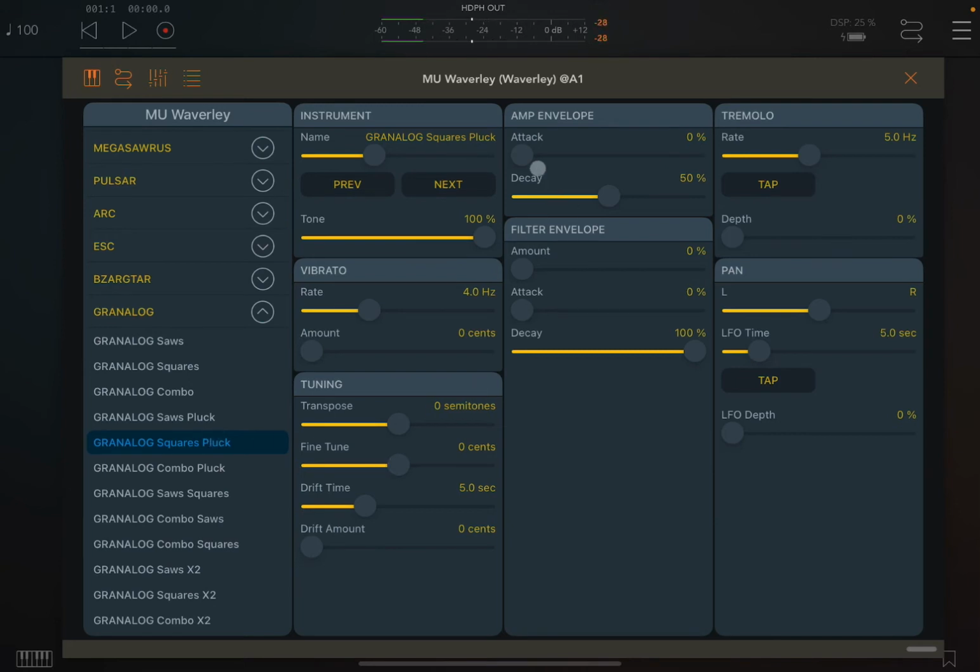So just out of interest, if we pull the attack up a little bit, maybe a bit more, make it more obvious. So you do have a bit of flexibility with the sounds, just to tweak them to get them exactly as you like them.